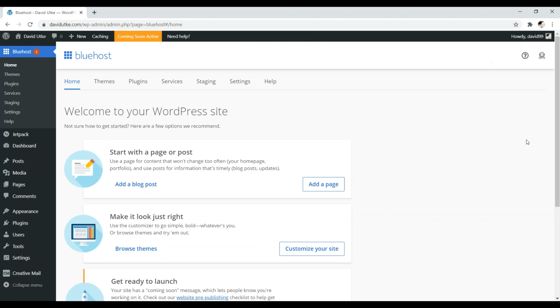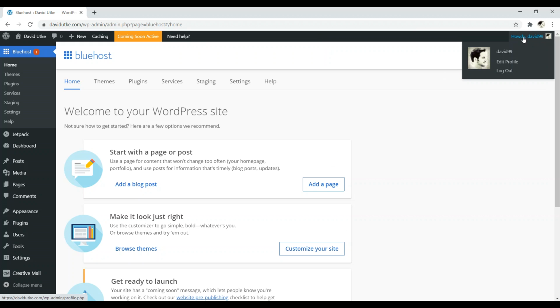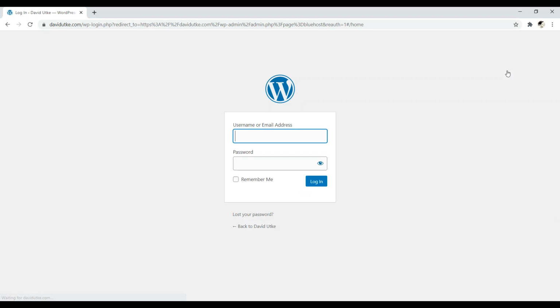Welcome to WordPress. So this is your WordPress dashboard and you are now logged into your website. So let me go ahead and log out. Now, whenever you want to log into your website, you just have to go to the domain name /wp-admin. And that's it, okay? And then you'll be presented with this screen, and all you have to do is put in the username that you just created and the password that you just created, and that's how you log into your website every single time.